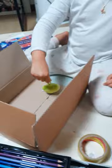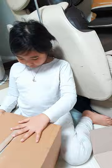This is my friend. So what is the name? Cootie. In English, Cootie. So you put that outside. Yes, I will put this outside.